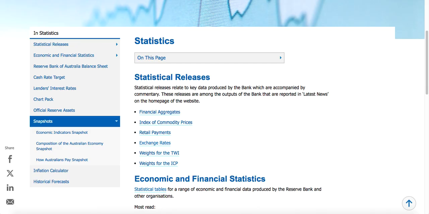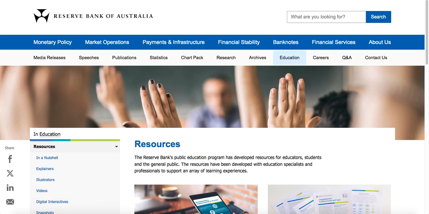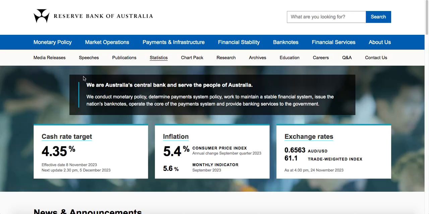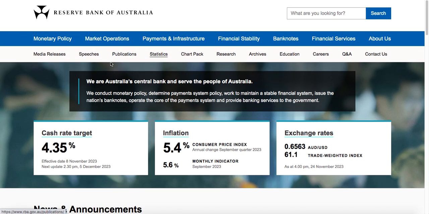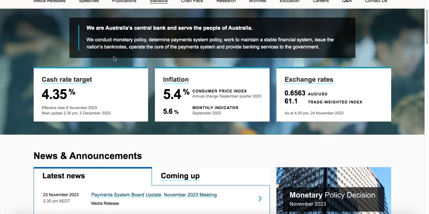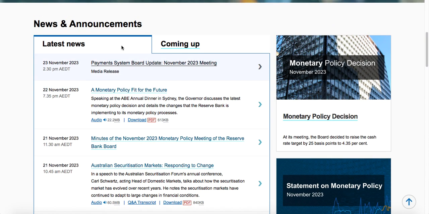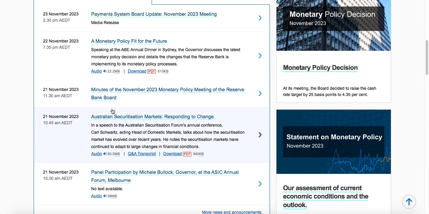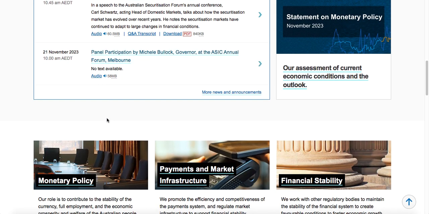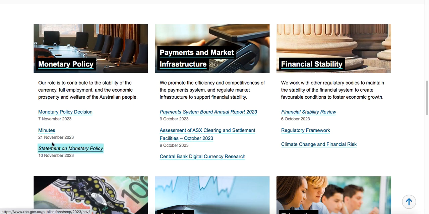Essentially, these are the main parts of the RBA's website, and it is a great little tool to help you understand. A really great example is if you're waiting for the news on the first Tuesday of every month, thinking that in the afternoon we're going to know what's happening with the cash rate. You can come straight to the website. You don't need to wait for the news outlets to prepare the information for you. You can just come straight here and see that for yourself. There are always news and announcements, and they release these updates themselves, which is what the news will use to create the information that they provide you.